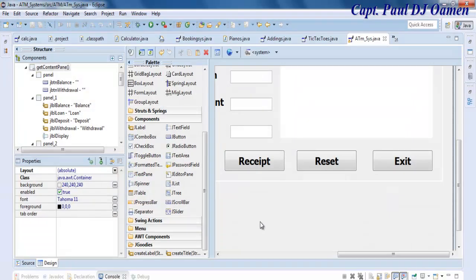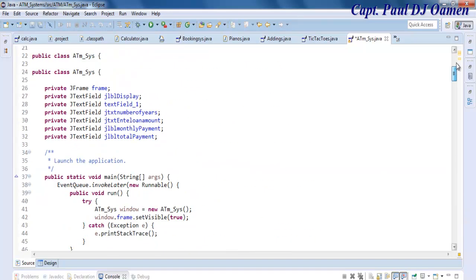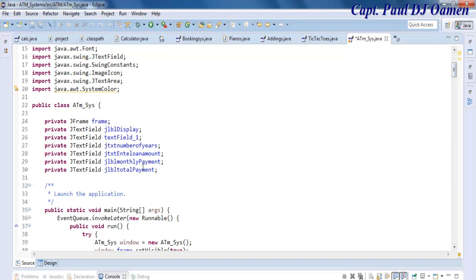Okay, first thing, let's take care of this very one. Double click on that, and right here, maybe first thing first, let me declare the following. Well, it's right there, it's declared anyway, that's fine. Private JFrame frame, I'm gonna need that.